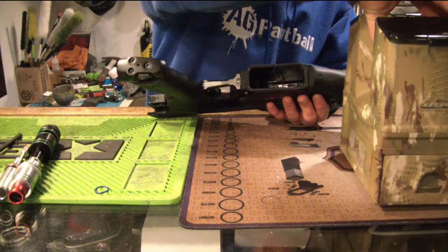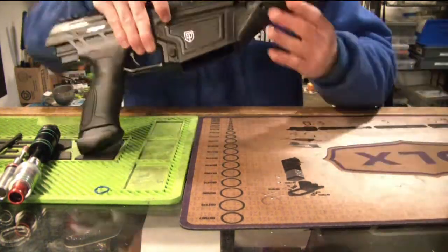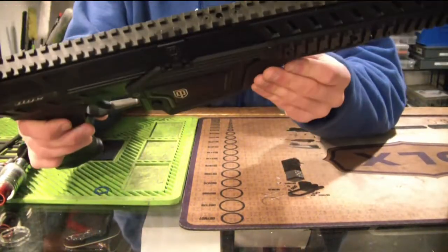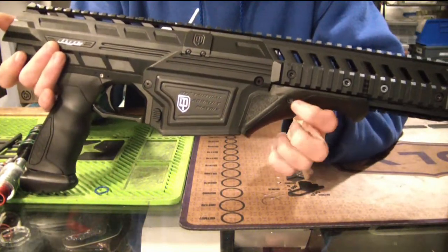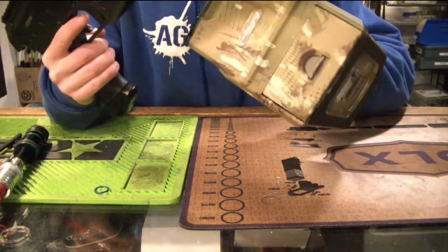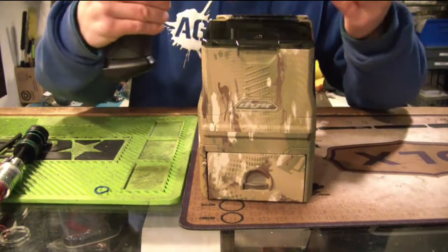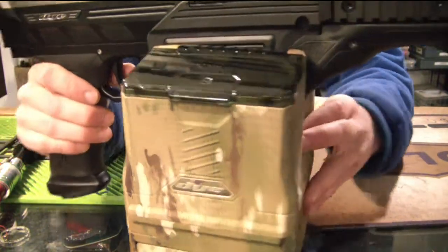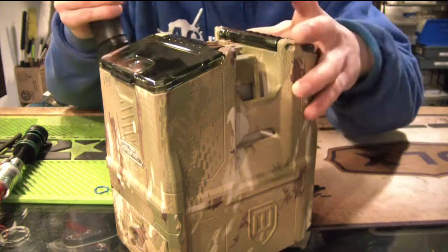to get your box mag to fit properly, you are going to need to move this whole foregrip section, which is actually fairly simple. It's got one screw here on the side that you're just going to have to unscrew and loosen, or else when you go to put it on the gun itself, you are going to run into the issue where it hits the front of the box mag, like so. That rubber grip actually prevents the gun from going down onto the box mag like that.